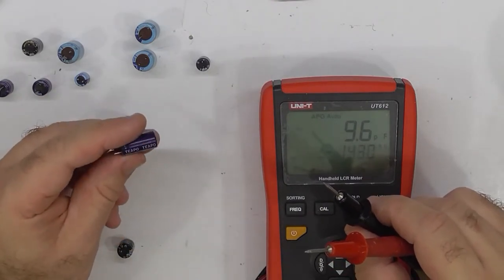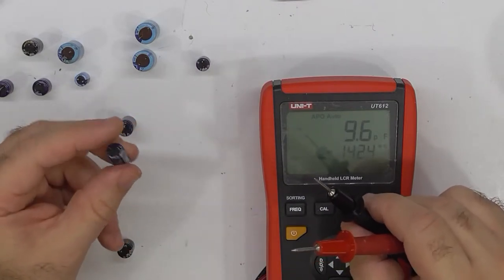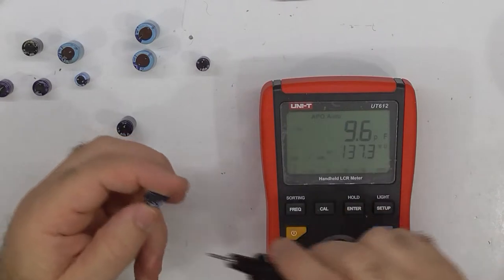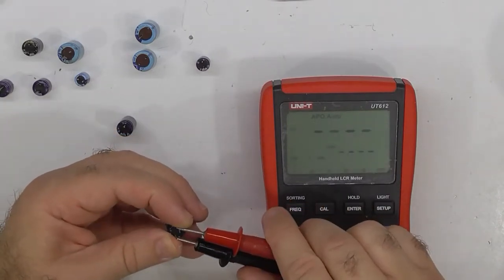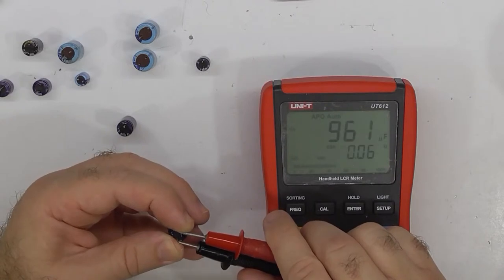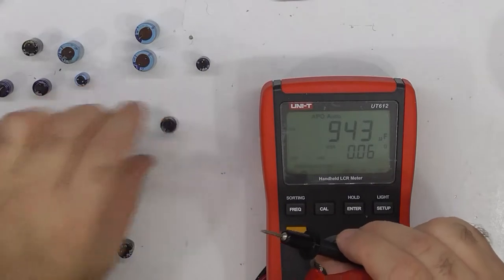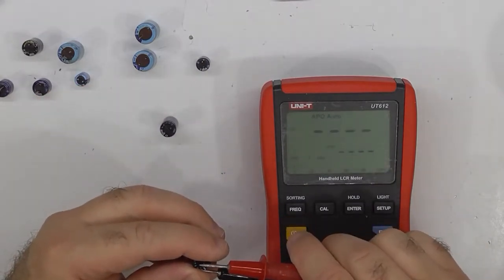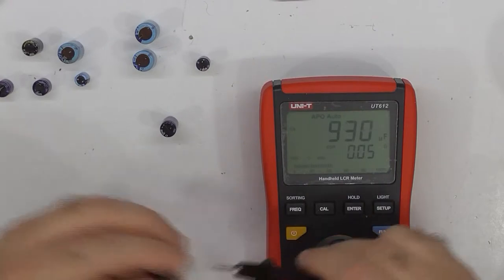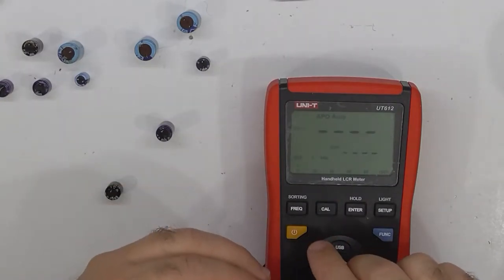So let's go with these TPO, 1000 microfarad, 16 volts. And they measured up surprisingly well. So 960 microfarads at 60 milliohms, I suppose. And 50 milliohms for 930 microfarads. So I'm inclined to go to the 50 milliohm one, this TPO.